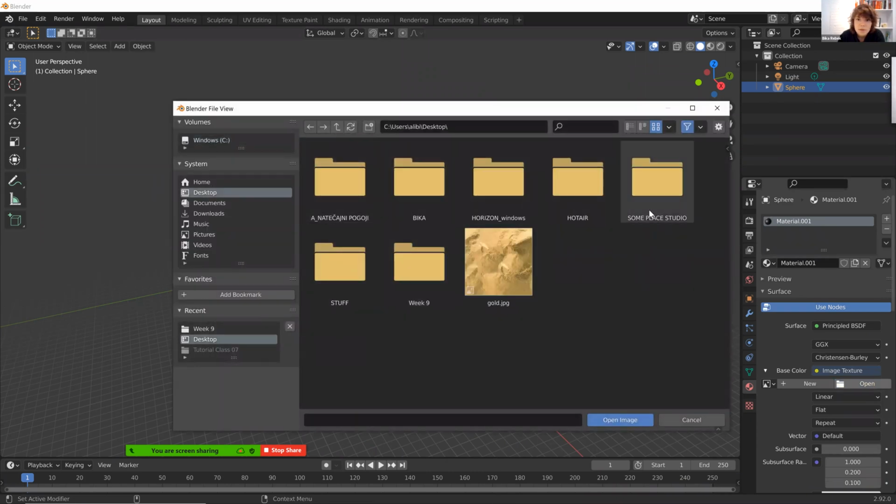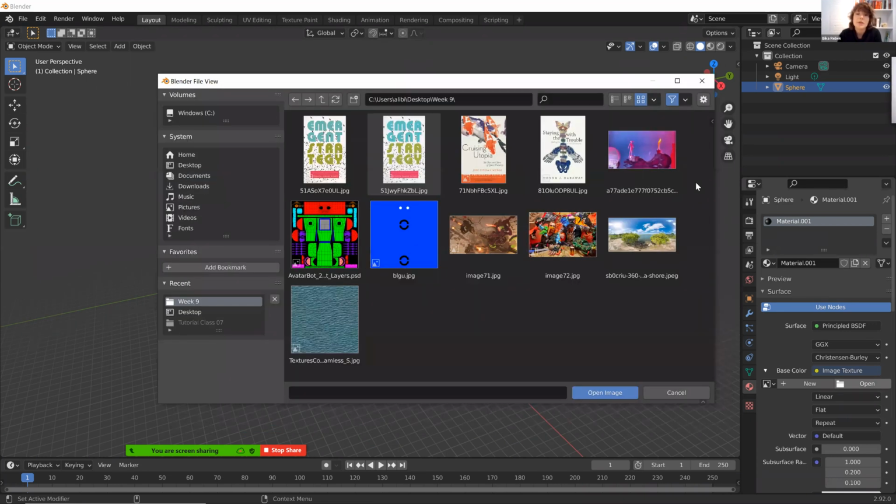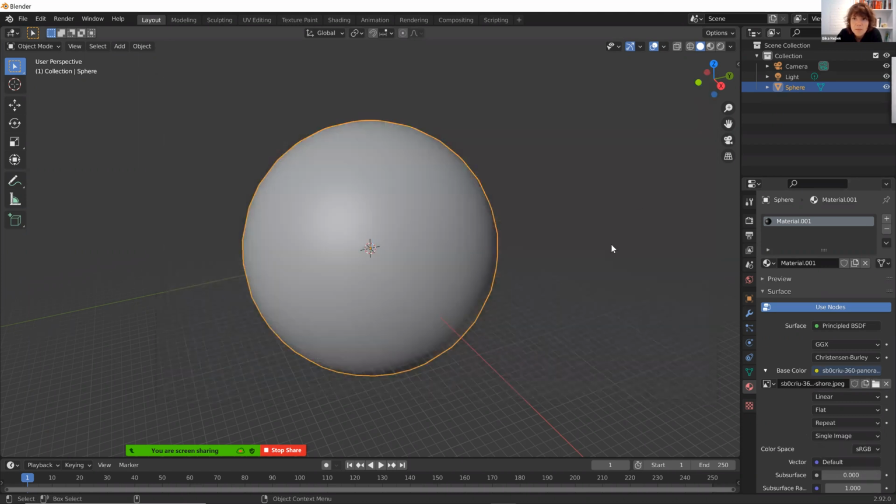And so the one thing you need is a 360 image, which you can actually generate yourself with your phone. Pretty much all smartphones now have that as a built-in function. So depending on what phone you have, you basically just take a lot of photos of your environment and it stitches it together into a 360 image. That's if you want something custom that you've made, but you can also download stuff from the internet. So here you have an image that I just found and that I'm mapping onto it.